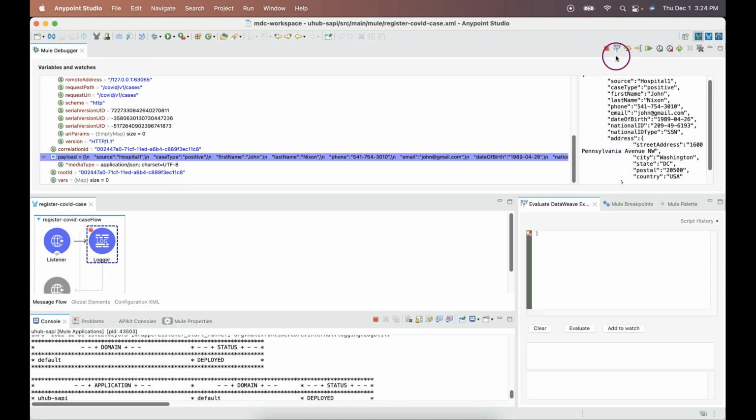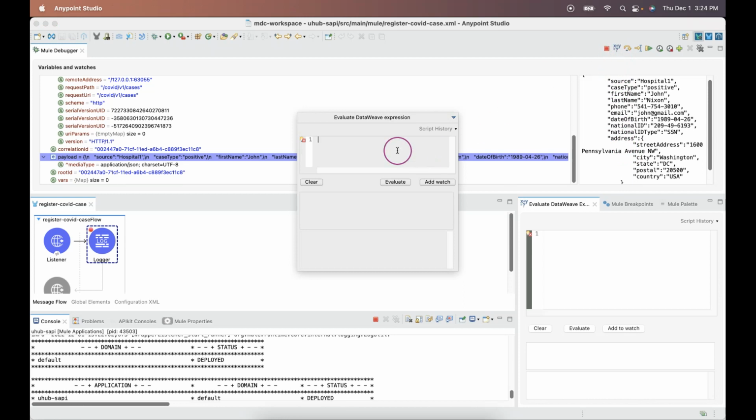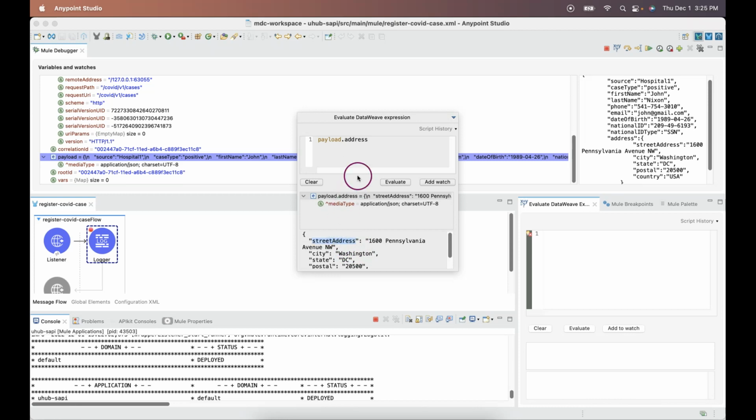That means if I write simply payload dot address, it will print the complete address object. Among it, if we would like to get a specific value, simply we need to write the traversing selector as payload dot address dot the specific field, say evaluate.